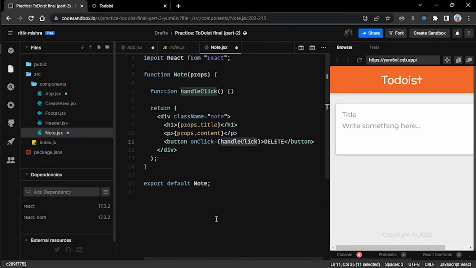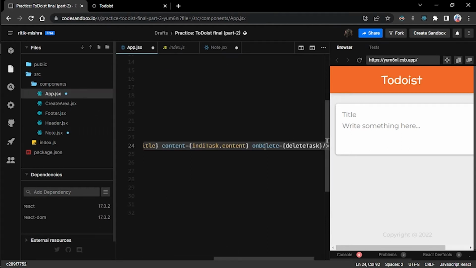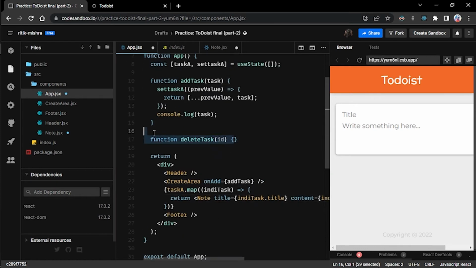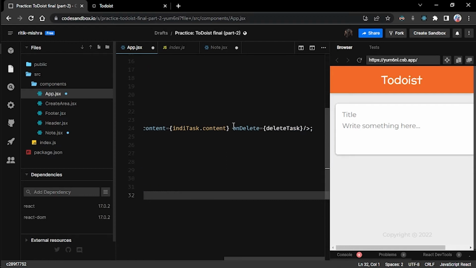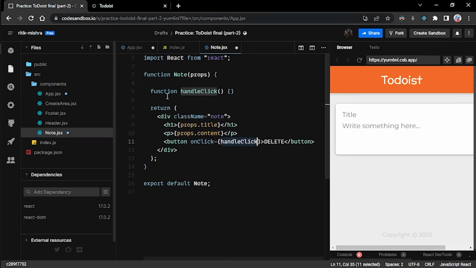And now if we head over inside here, first what we did was we passed over this delete task function, which we'll fill in a minute, as a prop called onDelete. So using props.onDelete, we'll actually be able to call this delete task function that is residing inside app component.